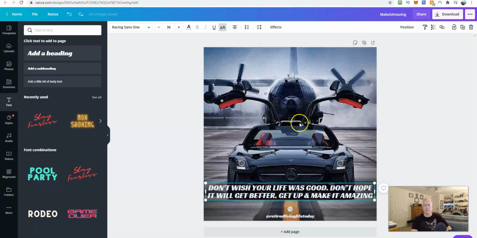Now if I don't like this image, I can get rid of it and change this image. And then I can always add text, change this text just by clicking in there and updating the text, or I can change the color of the text. But whatever you do with text, make sure that the text is very crisp and clean, readable on the image that you have in the background.